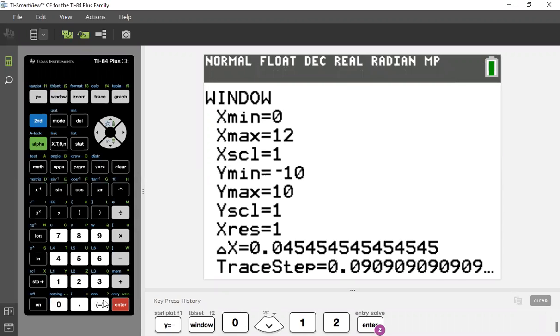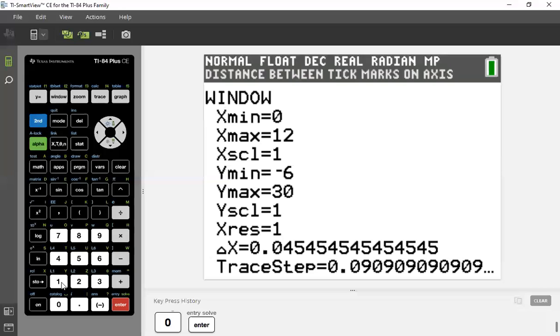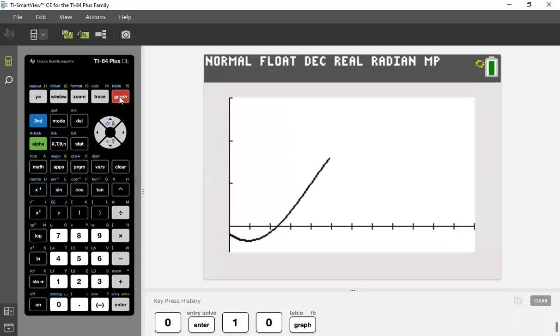Okay, y was our temperature. Well, I think the lowest temperature we put in was -3, so I'll go to -6. And the highest, maybe I'll go to 30. And I'll make my y scale rather big. And that's it. Let's hit graph. We should see ourselves a nice sine wave. And look at that. Okay, and from here, friends, now you can answer the standard questions.